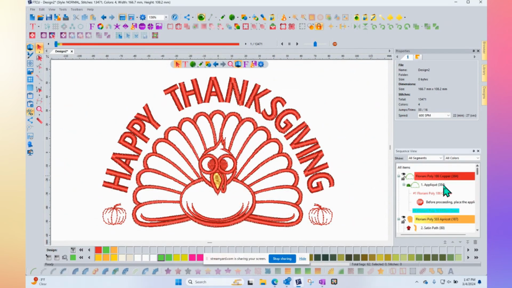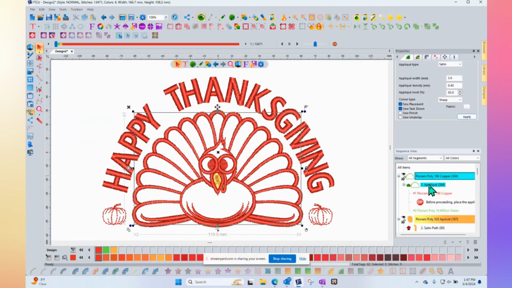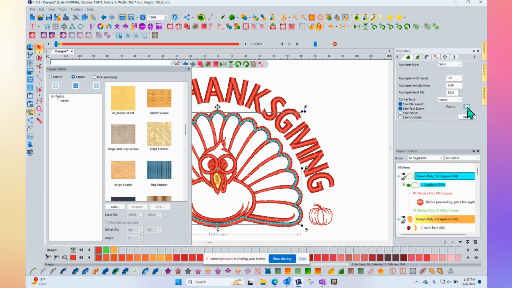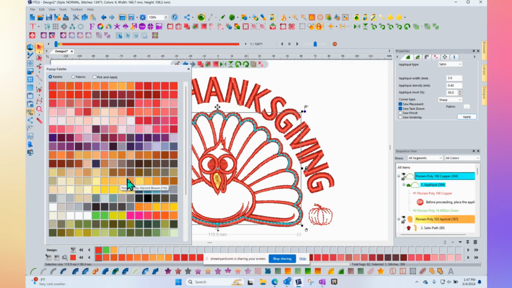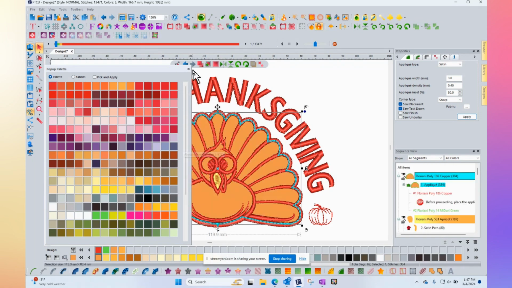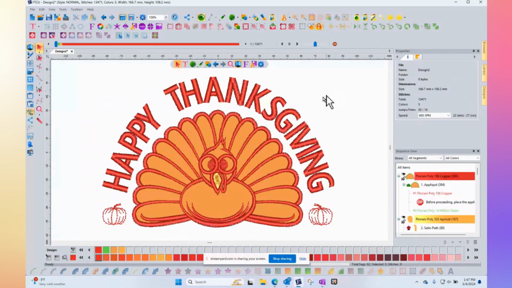You could display fabric in your applique just to show you what it looks like. Select the applique shape, look in your properties box, and notice the button that says fabric. Well, I can choose from my fabric list, but I can also click on the palette and just choose a color for it. So imagine that this was my fabric color. See, when I clicked on the color, it says, what do you want that to be? Color one, color two, or the fabric color. So if I choose fabric color, then it will display that. So now you can see we've added in an applique to this design.